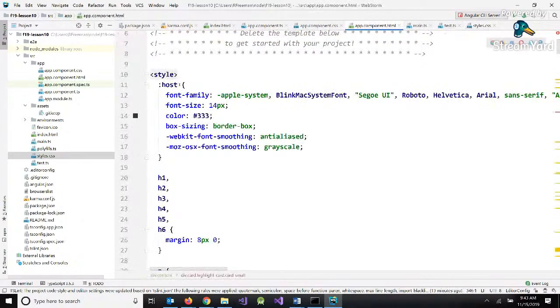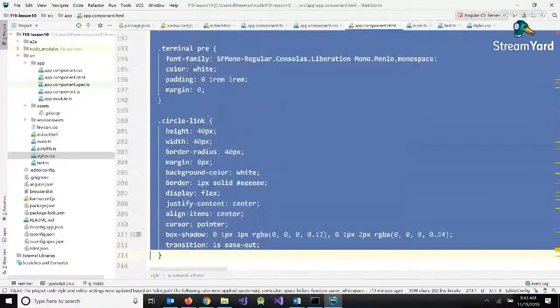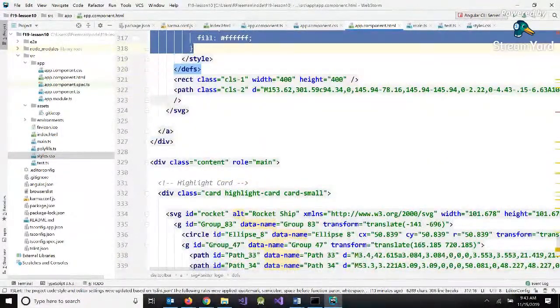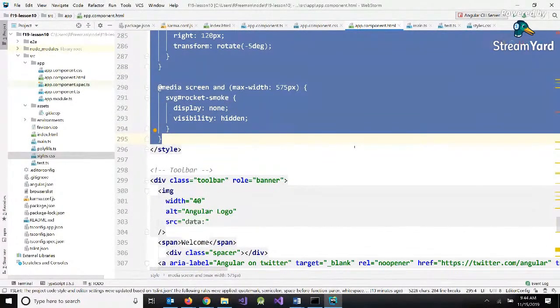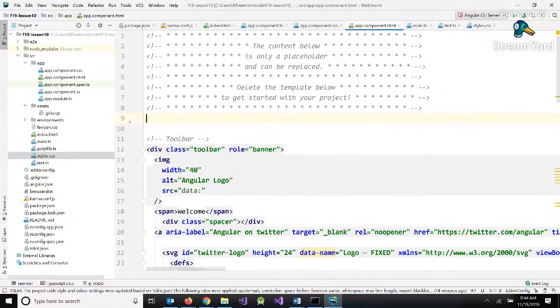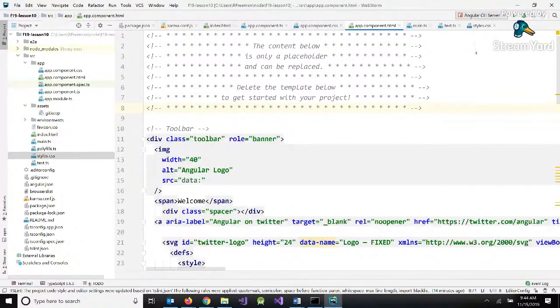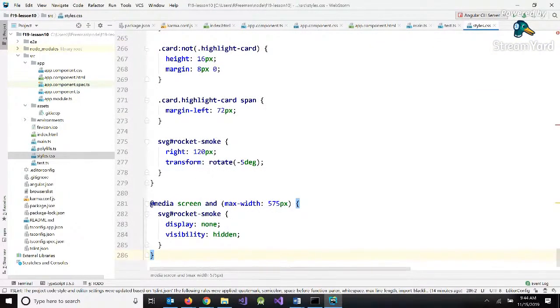So I'm going to go back to my app.component.html, and from line 11 down to, I don't need the opening and closing style tags. We'll remove those, but right to 295. So from line 11 to 295, let's cut those. We can delete those style tags. And then I'm going to paste all of that CSS in. I have to go outside of the app folder. It's right in the root of source. We have styles.css here. So I'm going to paste all that stuff in there and save.